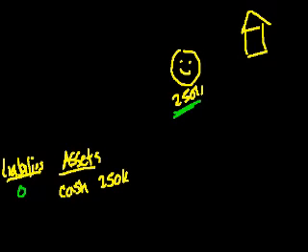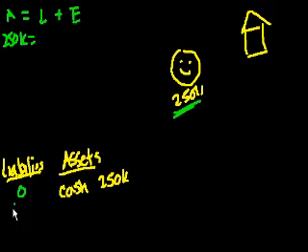So what is my equity? My equity. And you've probably heard this word, people borrowing against their equity and all of these things. So I'm going to give you a little equation, actually, just to take a little bit of a tangent: assets, A for assets, is equal to liabilities plus equity. Right? So in this case, our assets are $250,000. My liabilities are what? I owe nothing to anyone. So my liabilities are zero. So my equity must be $250,000, right? My equity is also $250,000.